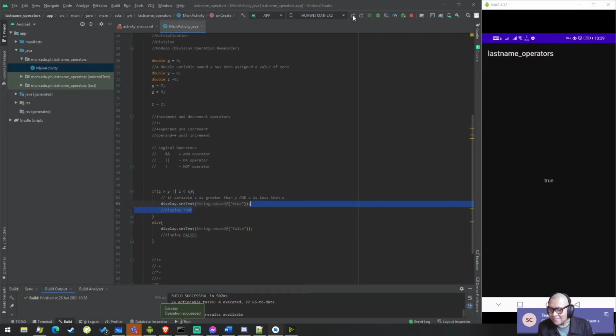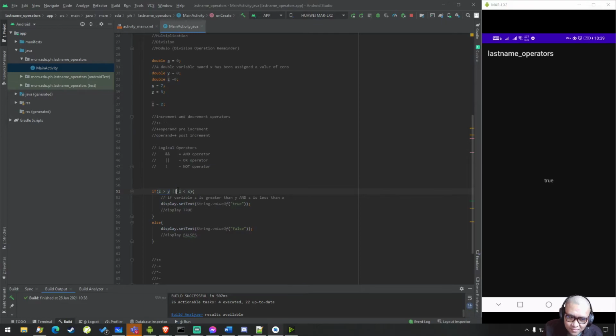To remind you guys, if we are going to use OR operator, it only needs to satisfy one of the conditions. Again, going back to our truth tables from 1 year before, we have two conditions here, right? With the OR operator, it only needs to satisfy one of the two conditions.